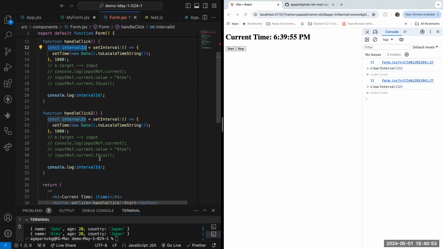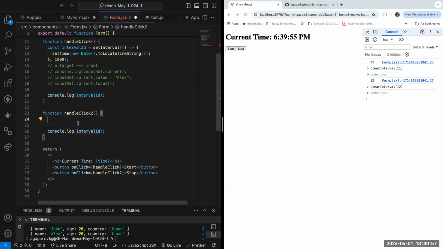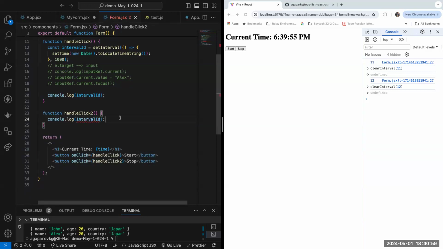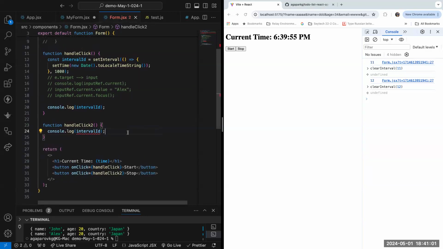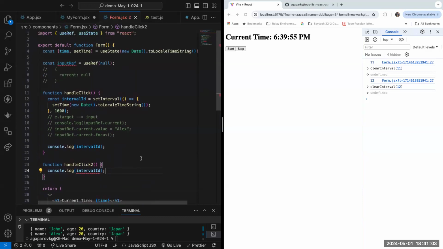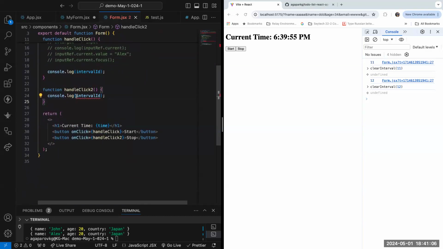Do I have access to that interval ID over here? No, I don't have access. And interval ID does not have anything to do with the UI. I don't need my component to re-render to see the interval ID in the UI.